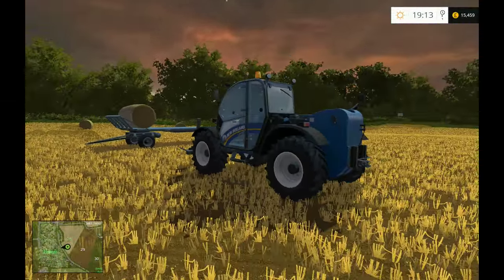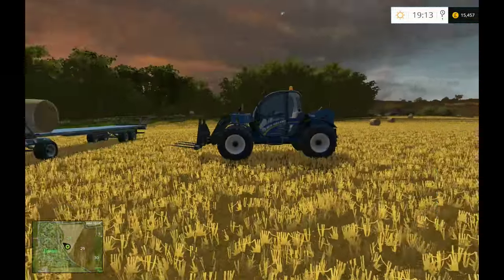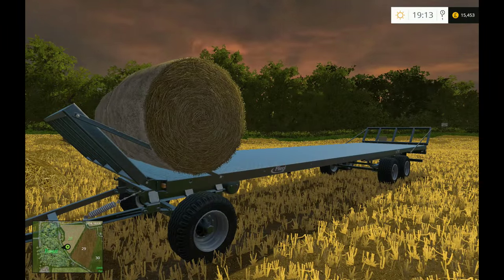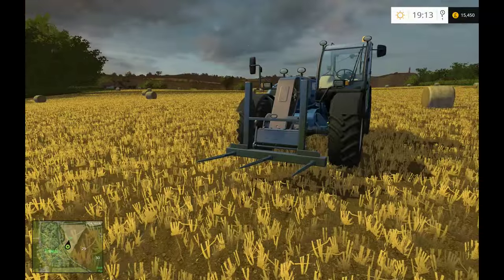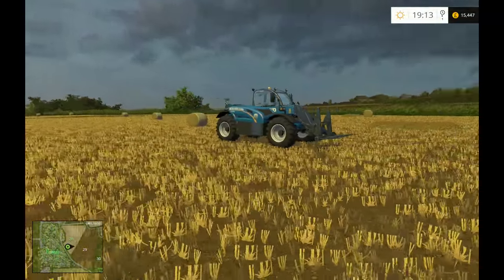But that's going to be it for this episode. So next episode, episode 6, we're going to finish off loading up all of these. We'll drop them off somewhere. We're not going to sell them because I need them for the cattle feed. And then we will move on to the hay bales. Could do that as well, before we start with the cattle.